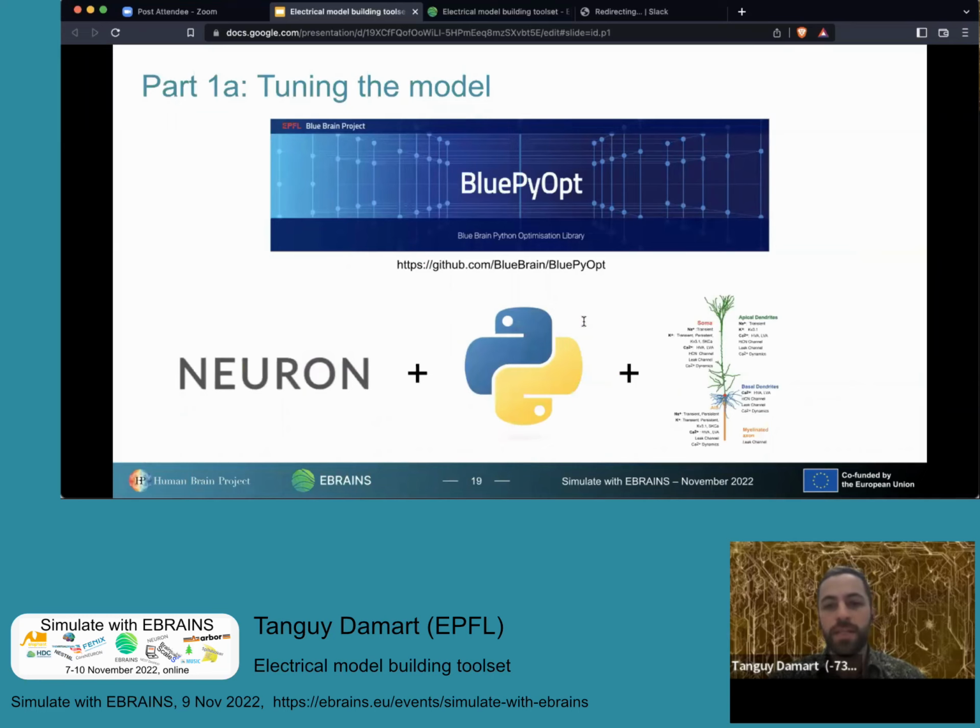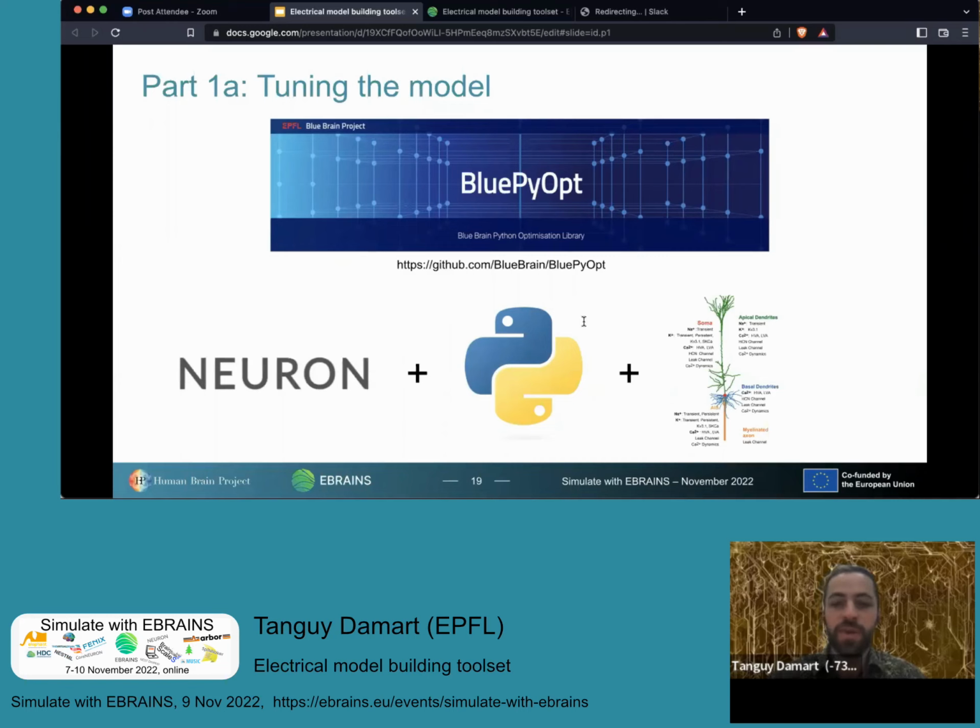And this is where the last of the three Python packages that we will use today appears. This one is BluePyOpt, which is the Blue Brain Python optimization library. If you were to read the documentation, it says it is an extensible framework for data-driven model parameter optimization that wraps and standardizes several existing open source tools. It simplifies the task of creating and sharing this optimization and the associated techniques and knowledge.